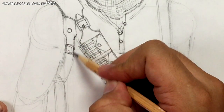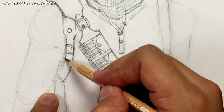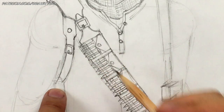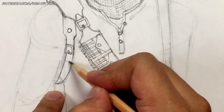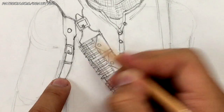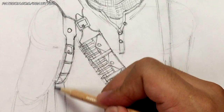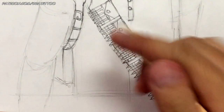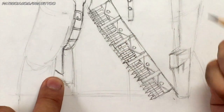Okay, down here, it starts to go sideways until you get to the bag, and here's the bag. So it looks like that. To here, like a loop. Here's another loop right there. And then here's the bag. The flap for the bag kind of looks like this. It starts from here, goes down, and then goes this way.